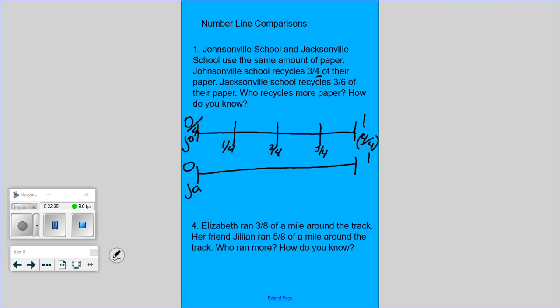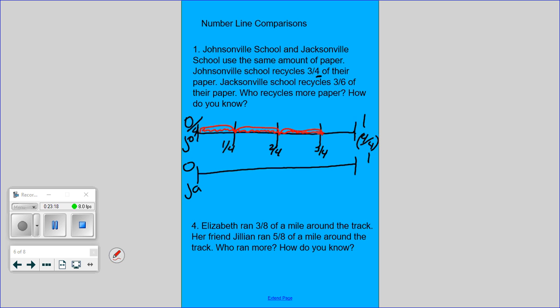Alright, now we have to show 3/4. How do I do that? Jackson, how would I do that? You can color in 3/4 or you can jump. Yeah, I think a lot of you like to jump, but you could do any kind of model, as long as you get all the way to that 3/4 position. Whatever picture you choose to do, as long as it starts at 0 and goes to 3/4, we are good. Wow, that's pretty big. 3/4 is pretty close to 4/4. It's a lot of paper.